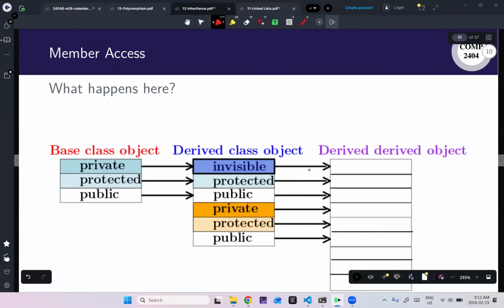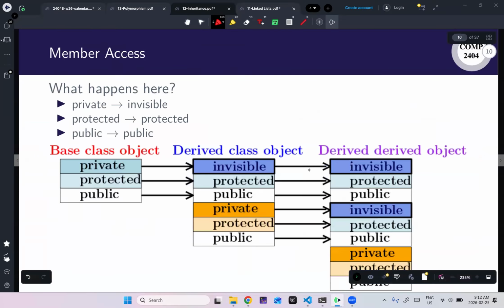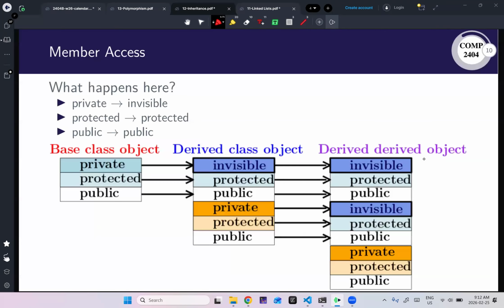Of course, if I go deeper into my class hierarchy and maybe I have another ancestor, let's say, another child of a child, well then this private thing that became invisible in my derived class stays invisible in my grandchild. It still exists, right? I can still access it through the public members of my base class. Protected members stay protected. Public members are still public, right?